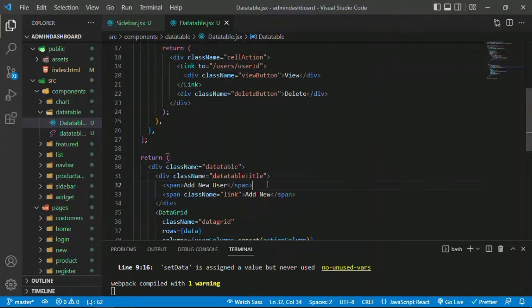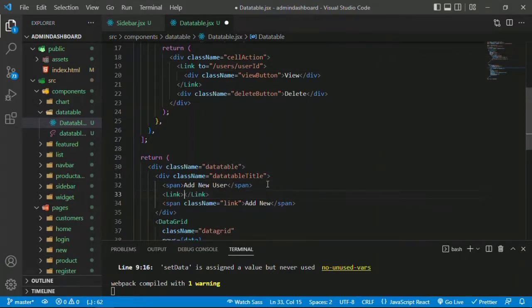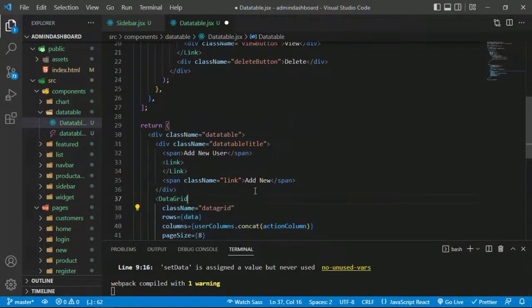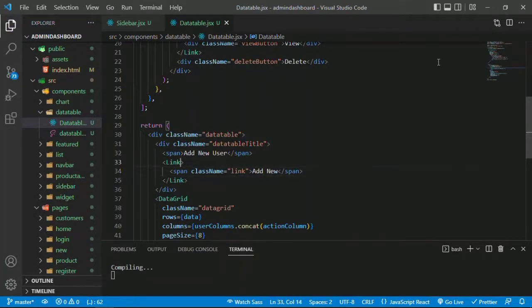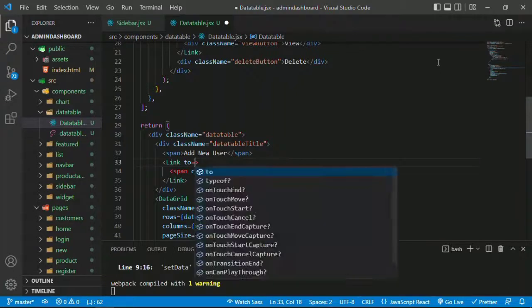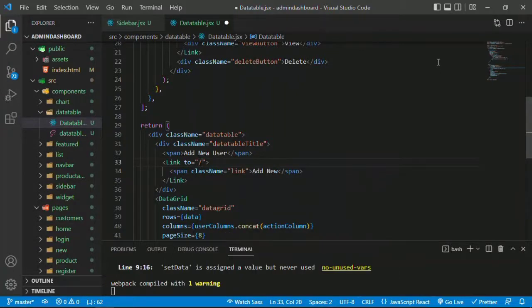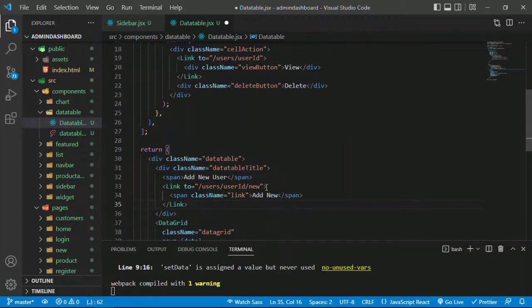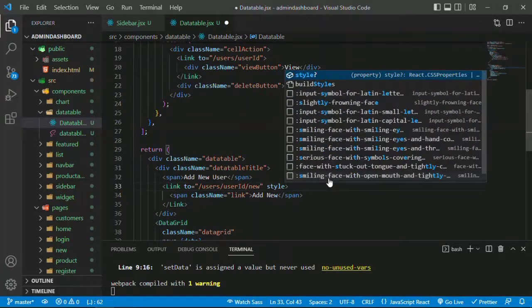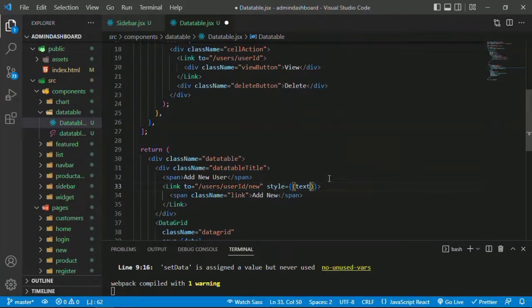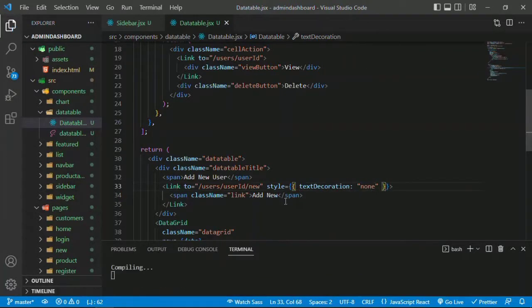And then for add new, we want to have the ability to go to our form. Take this inside, and the link is going to be to users/userId/new. You can basically write anything in there because it's dynamic. For style, we're just going to do textDecoration none, otherwise there's going to be an underline. Save that.